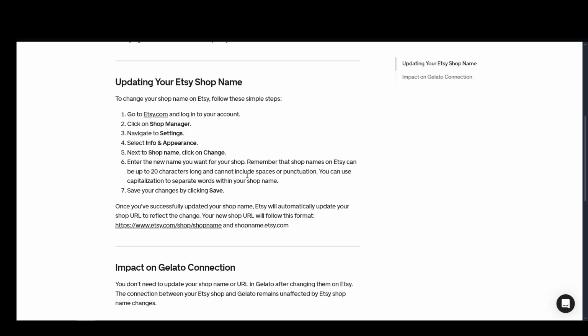And that is really all there is to it. It is a very easy process to go through. It's a couple of button clicks away. Just go to your settings, locate the setting, and change the title. And that's all there is to it.